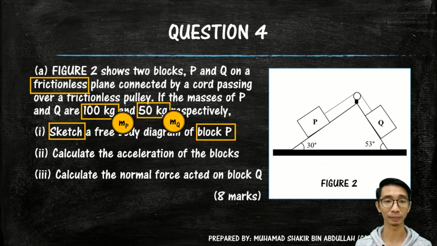Okay, another 3. If the masses of P and Q are 100 kg and 50 kg, you are given a mass. Of course, if you have a mass, you stay on Earth, so you experience gravitational pull. When you have gravitational pull, you have a weight. So you have a tension, you have a weight. So 2 forces are confirmed, and one force is out, which is friction. So another 2, either normal force or external force.